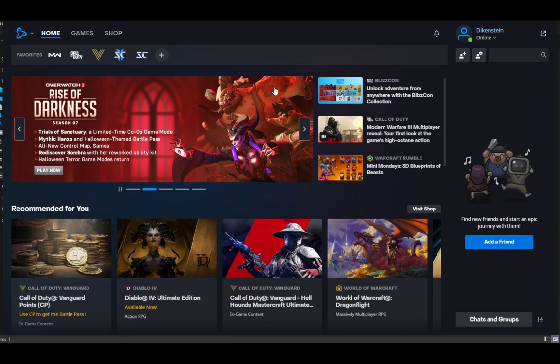So some reasons why you might want to change your download root folder is possibly if you're having some issues with memory, if you don't have enough memory, changing your folder and your drive will help. And some other things are problems such as games not wanting to launch or even install.